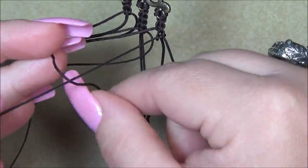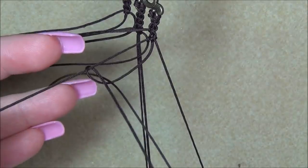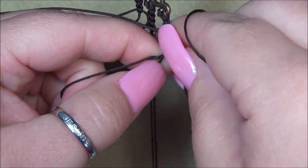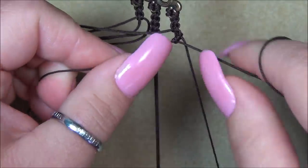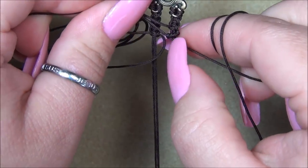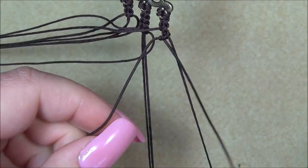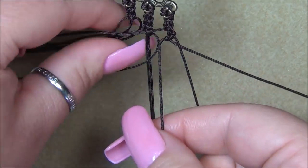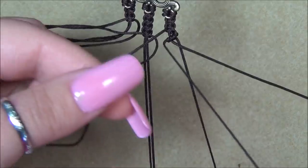So I'm going to go like this. Take this cord, pull it through. Okay. And then pull this knot up. And again, I like to go like this, pull my left cord up this way. And then I'm going to just move this over here out of my way because I'm done with that. And then I'm going to the next cord, this one here.